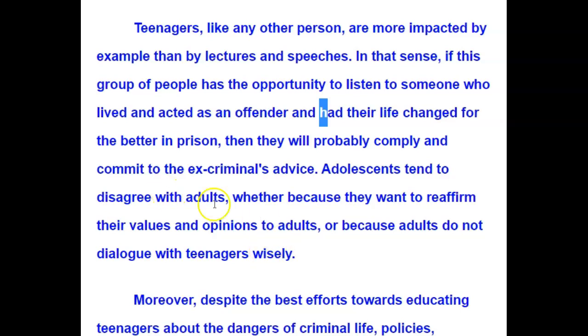And I'm not really sure what part of this meant. What does that mean, they want to reaffirm their values? I didn't get that part. And then I don't know how I feel about the word dialogue as a verb. I'm used to seeing it as a noun. I have to see how frequently it's used as a verb, if it's used as a verb. So I'm not 100% convinced that that's the right word you want to use there.